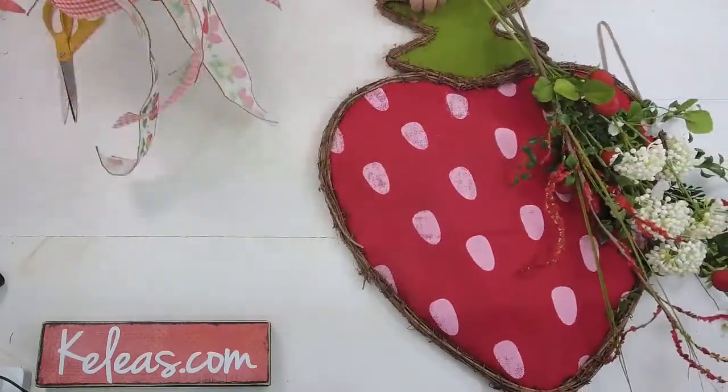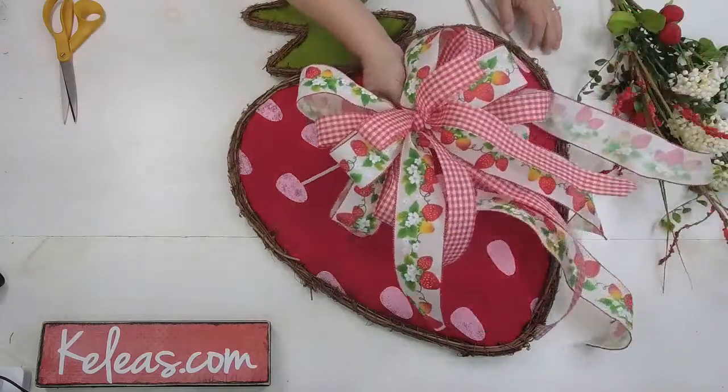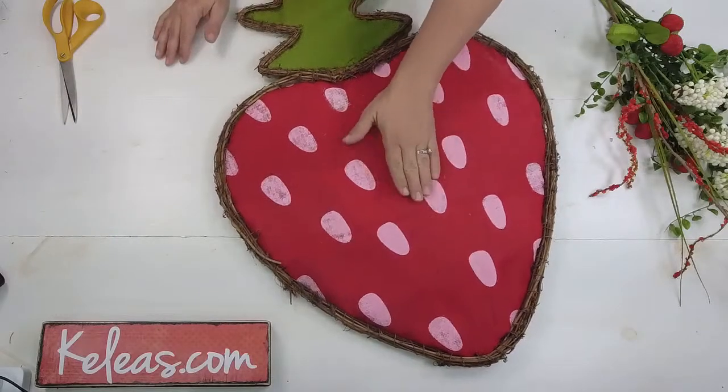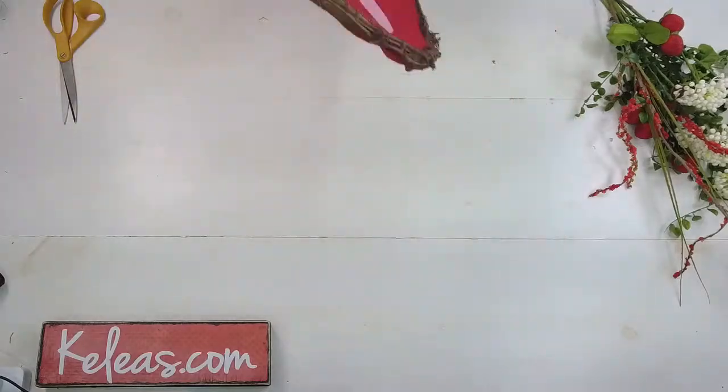So we're ready. So think about how that bow is going to look on there. It's going to look amazing. Look how cute. Look how cute already, and we're not even done yet. We're going to add more goodies first, okay? So we're going to build our cluster that's going to be going on here on our base. So I'm going to put our butterfly.